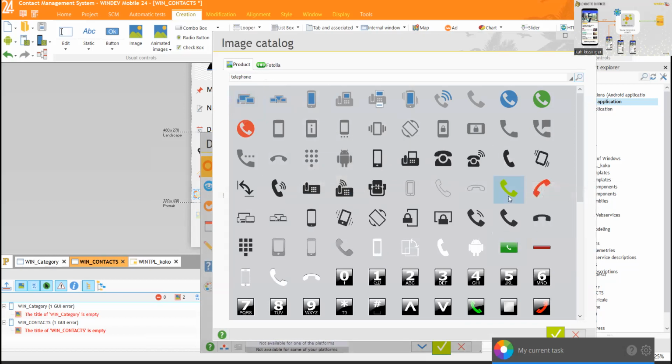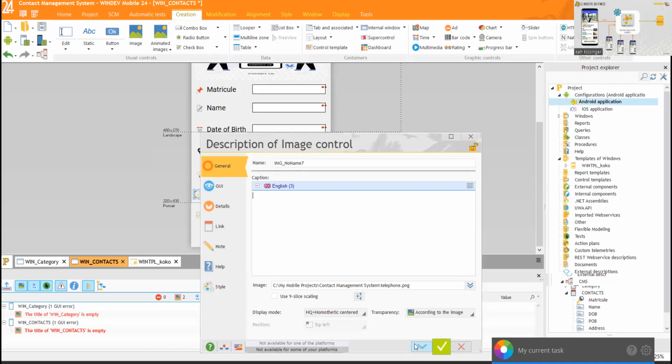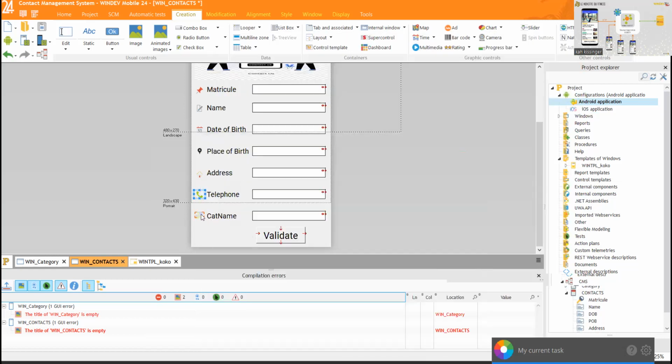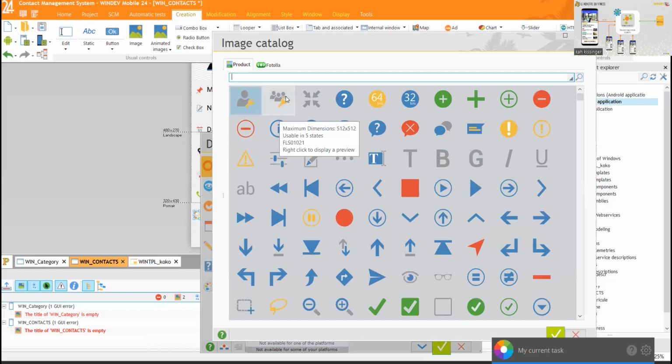Okay, I'm going to use this one. Category name. Though we still have a lot of modifications to do, let's just work with it for now. Category.